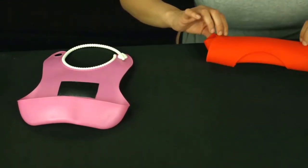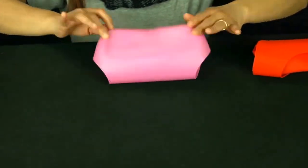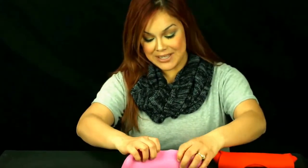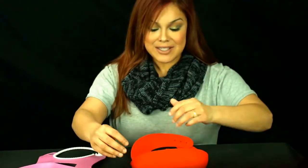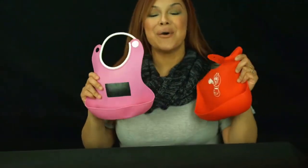Firstly, let me start by showing you a flexibility and foldability test on both bibs. As you can see, the SCME bib is flexible and stays completely folded. Now we do the same with the TPE bib. The TPE bib just bounces back and unfolds to its original shape. The SCME bib is softer and of a much higher quality. As a mom, the foldability factor is excellent — it takes up little space, so I just fold it up, put it in my diaper bag, and I'm good to go.